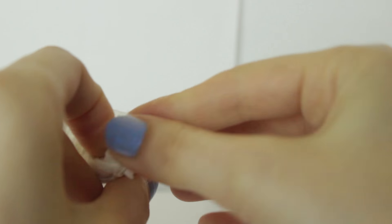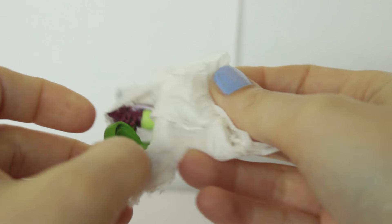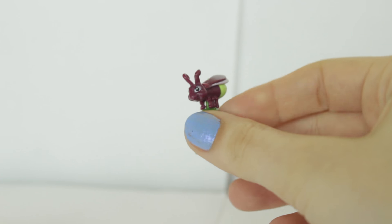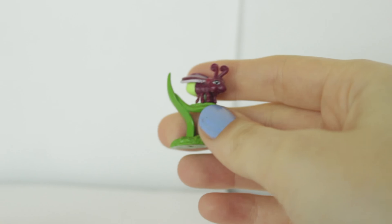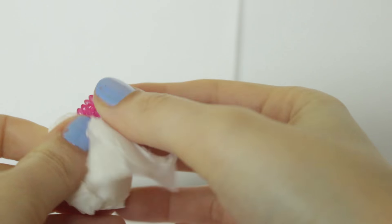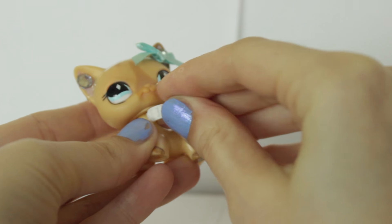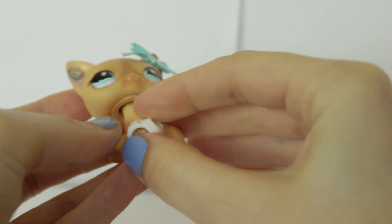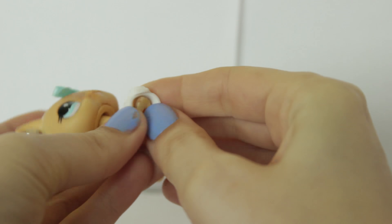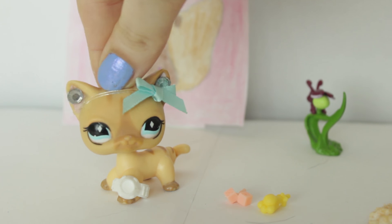Only two more left. Let's go for the square one next. Let's open it up. It's a cute little bug figurine - I can use this in backgrounds of my videos. This is the last blind bag. It's pink. It's a hair clip! Clippity clip. I'm gonna put this one on now. Maybe it'll fit better on the hand, like a watch. I think it might be a watch - they're gonna make it a watch today. You didn't give me your name sadly, but thank you to whoever sent this.